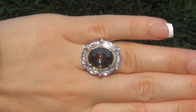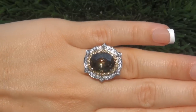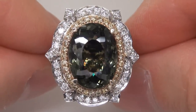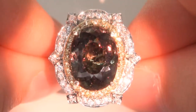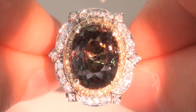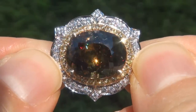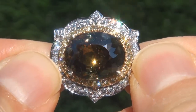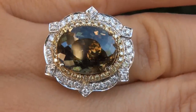At the request of our consignor, the immaculate showroom beauty must be sold immediately. Demantoids of this caliber are considered among the rarest of precious gemstones. Even more rare is to have the color change effect, the near flawless VS1 clarity, the eye-popping size and the most sought after exotic colors and flash phenomenon. It is the biggest, best and only one you'll find.